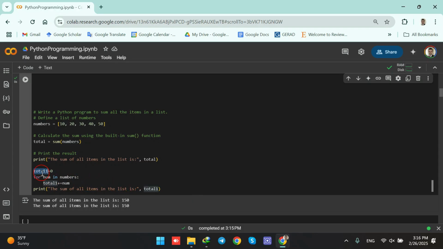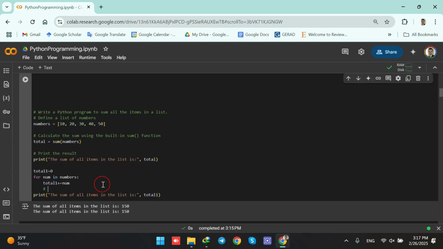In order to use a for loop, we need to initialize a variable to 0. Then we have for each num, which is my iterating variable here. For each num that is in numbers, we are going to add that element to our total1 variable. For example, in the first iteration, num equals 10 because the first element in numbers is 10.